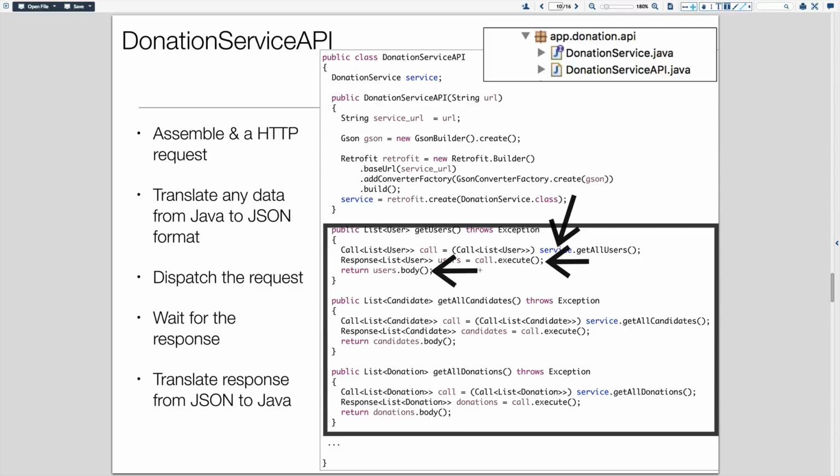Now it looks a little bit complicated, and I guess it is, but it's always the same. If you look at these three methods here, all they're doing is creating a call object, executing the call, and returning the body. And that's the case for all three methods, and they always look like this.